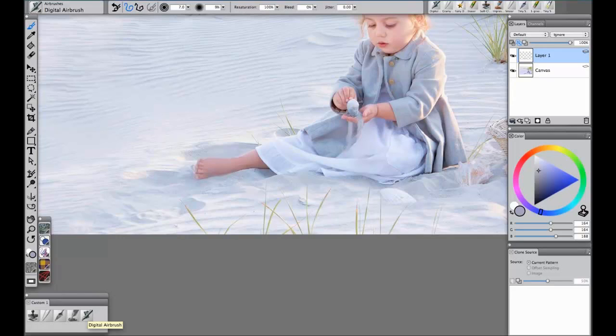So we can go to our little airbrush at the end and we pick up this little color that we have for the sand, and I'll just bring up the sand a little bit here and there over top of her little foot, like that. And if it needs a shadow, I'll take this dark color here, a little smaller brush, take the dark color from around her eye area, and then just add a little bit of this edge shadow.